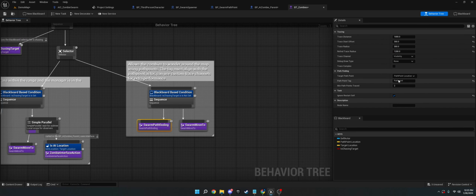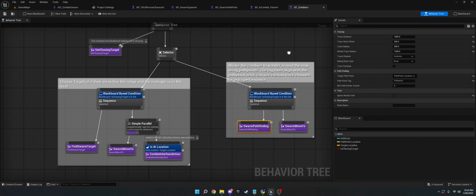It needs to be the same tag. So just keep that in mind. And that's basically it. If you're having issues with how they're behaving or they're not moving or something, go to debug draw type and type in for 1 frame or for duration, and you'll be able to see how they're pathfinding. That is basically it for procedural NPC zombies and how to use it.